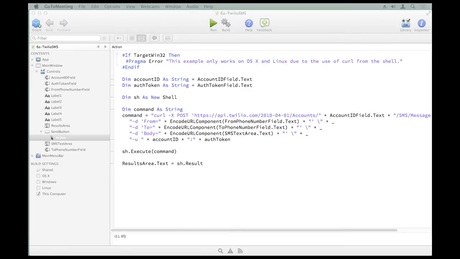And let's see, Val here is mentioning that curl can be downloaded for Windows, and yes, I should have mentioned that. It's just not built in to Windows like it is on OS X and Linux, so you actually have to put it somewhere. Certainly, if you're building your own app, I don't know the distribution rules regarding this curl thing, but it's possible that it's open source. It's possible that you can just include it with your app and then have it available right alongside it so that you could use this on all three platforms.